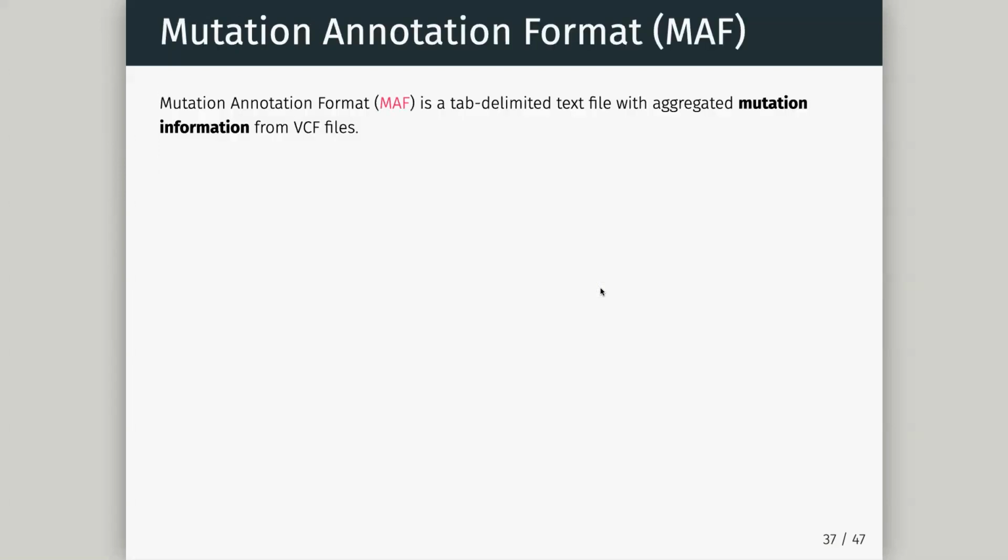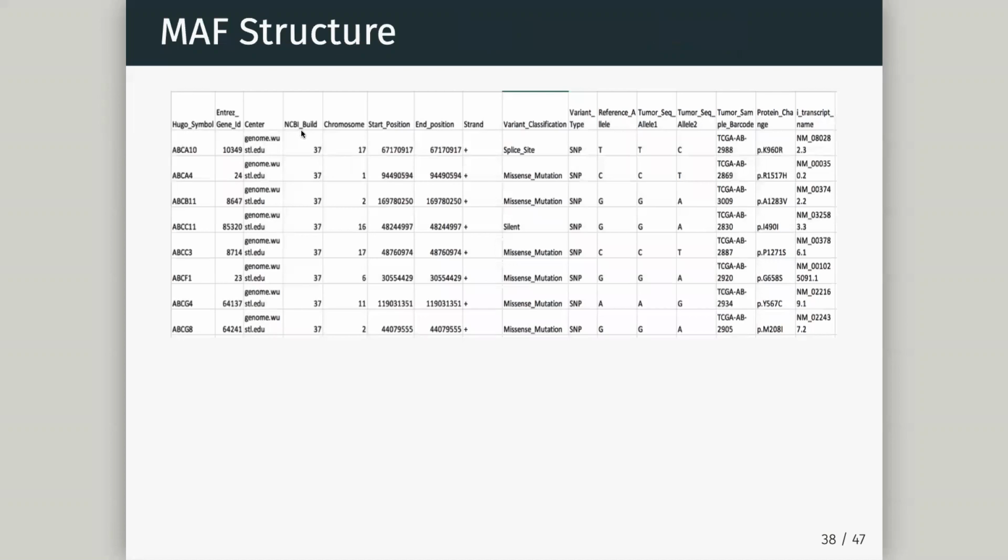Another format I don't really use much, but JD, a guy on my team, thinks is great, is mutation annotation format. So that's MAF format. It's effectively further than VCF. It's called aggregated mutation information. And it contains not just the SNP, but a little bit of information about that variant in particular. So it might add some variant classification saying it hits a splice site, saying it causes a missense mutation, or in fact, it has a silent effect. It doesn't actually affect the protein coding at all.